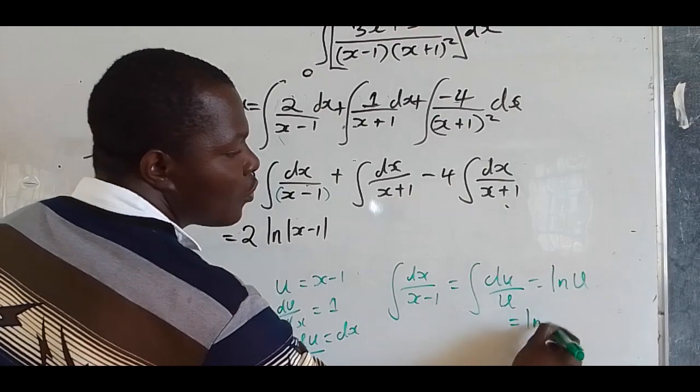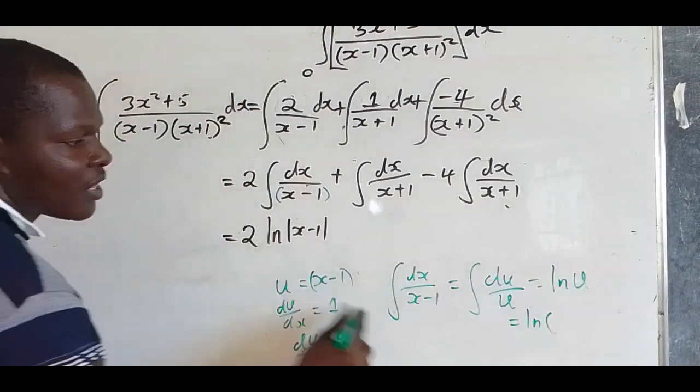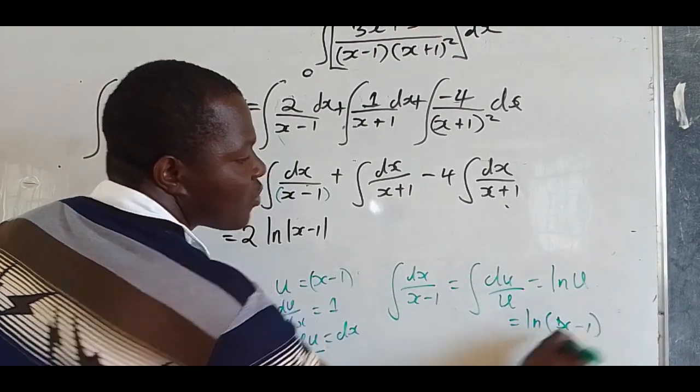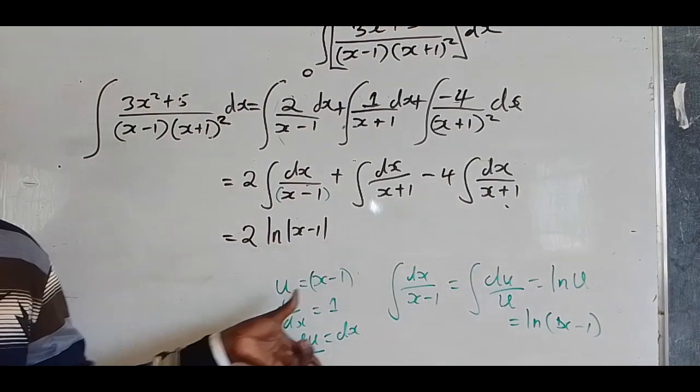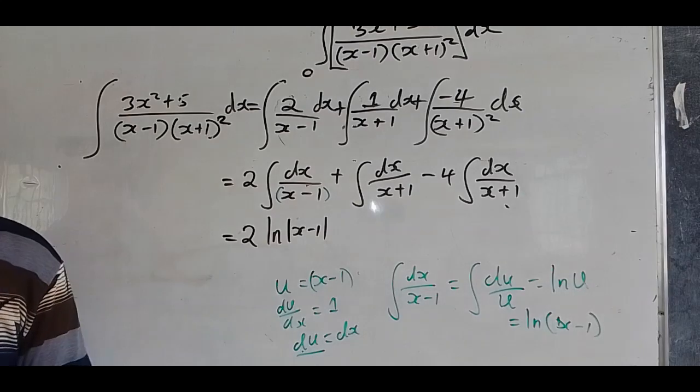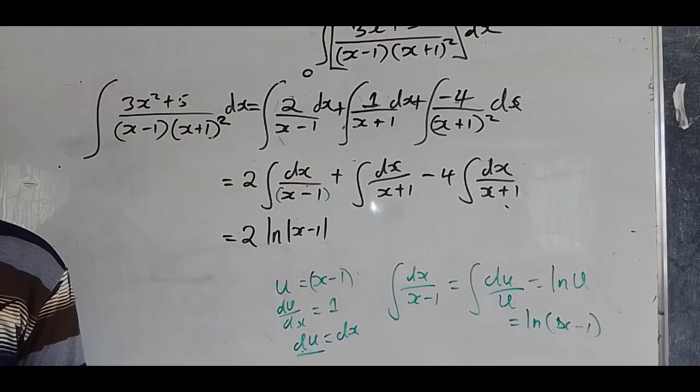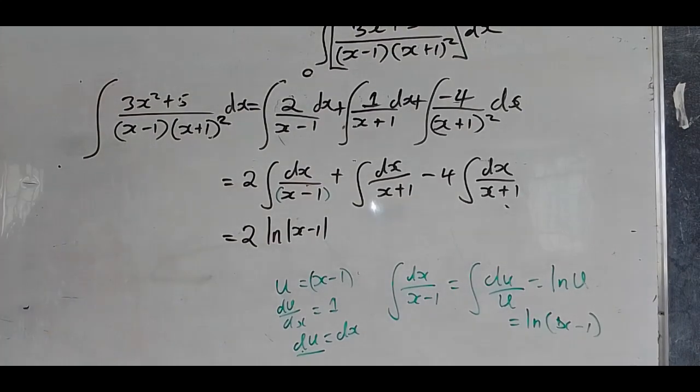So that ln of u, what is u? U was ln of x minus 1. So ln of x minus 1 is what you write here. Standard integration is not to be worked out. It is something you look at and write. Are you seeing that? Are you together there? You move to the next ones. Those standard integrations are to be used the way you've seen I've used it there. You just look and you see, okay? Move to the next.